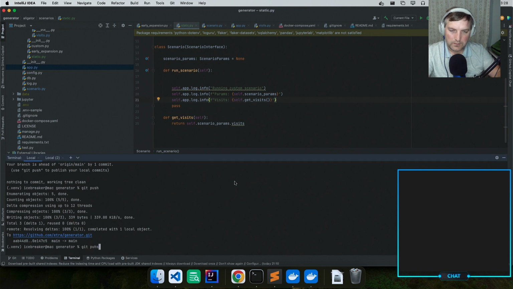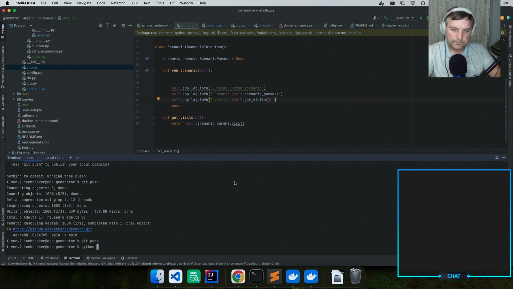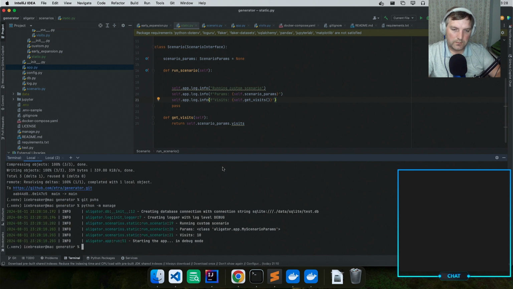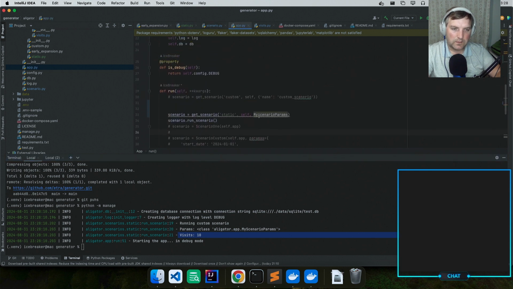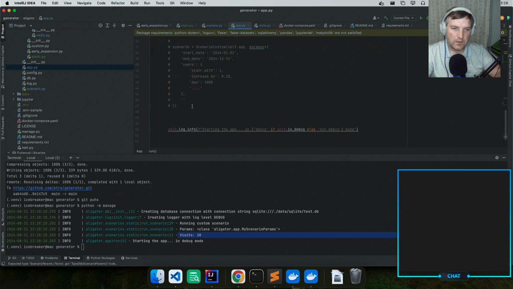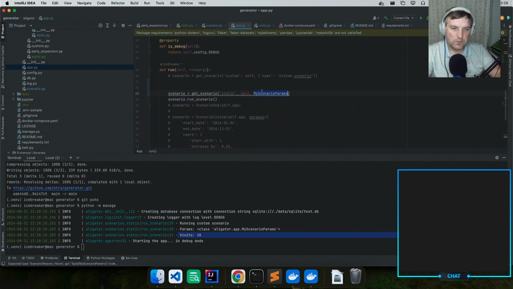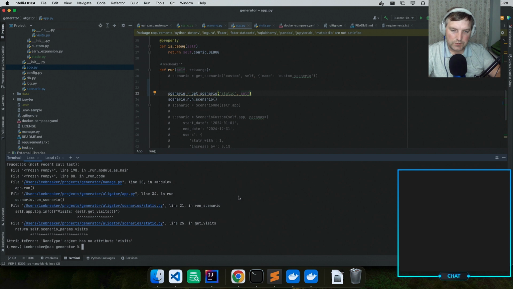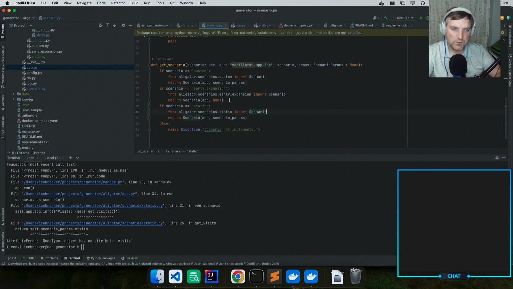So if I run, I do have visits 10, right? This is visits 10 because it uses the visit which was defined right here. If I don't pass anything, it fails because it doesn't know which one to use.